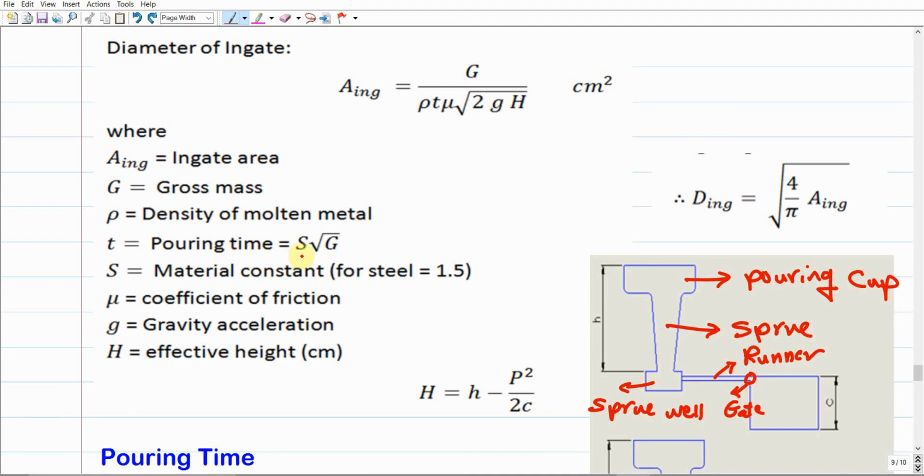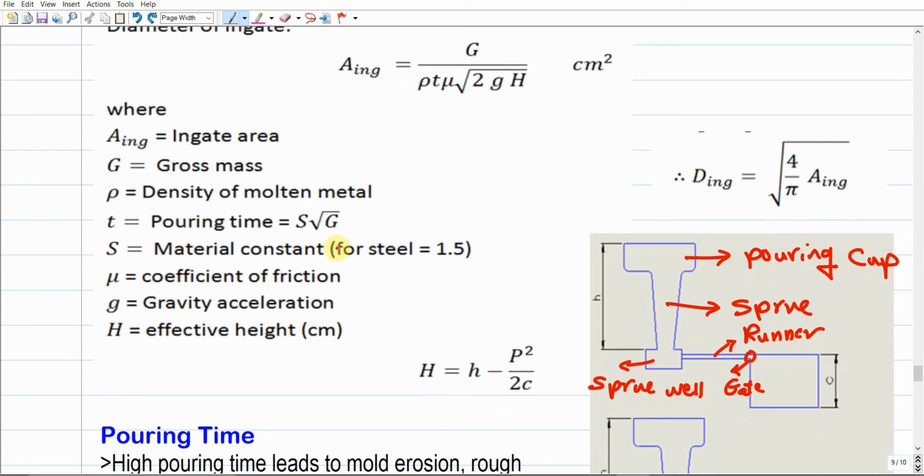T, this is the pouring time, and we're going to talk a little bit about the pouring time. This is the time that you have to spend pouring the liquid into the mold cavity. As we discussed before, during the casting process, we have a molten metal, and this molten metal is poured through the gating system to fill the mold cavity. And we said that the pouring process itself should be controlled. So what does it mean?